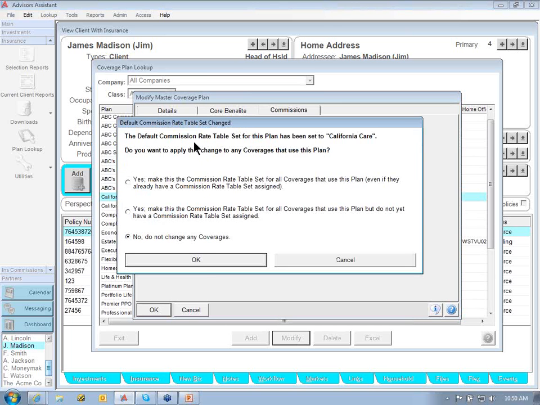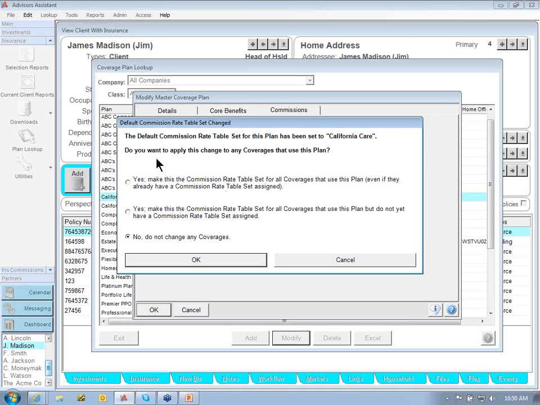Now, what this is going to say is, okay, I'm setting up this rate table for these policies. Do I want to fill in this rate table now for all of the policies that don't have any rate table? So you want to read what these say.